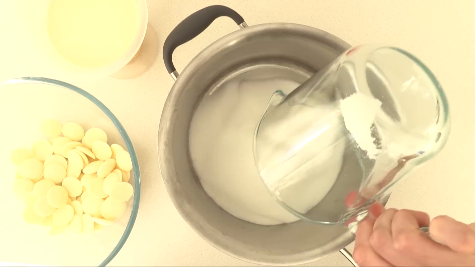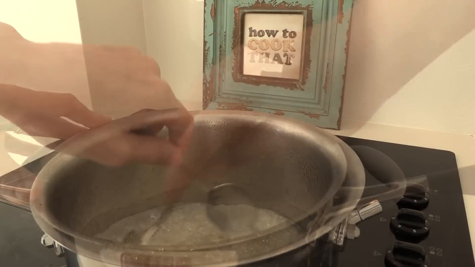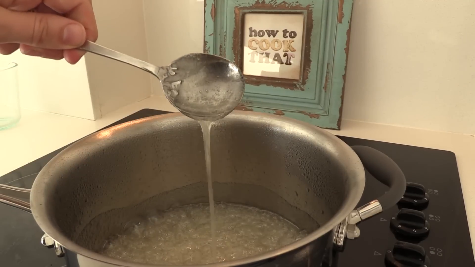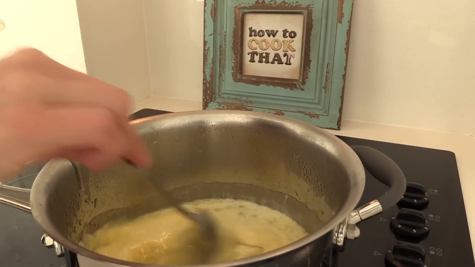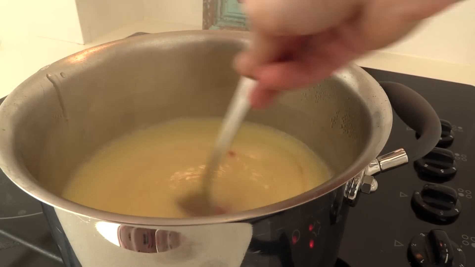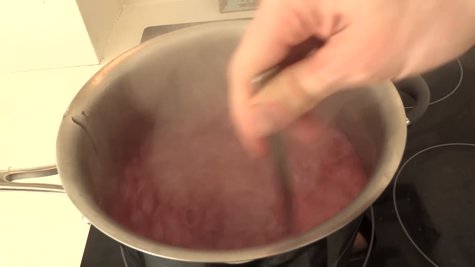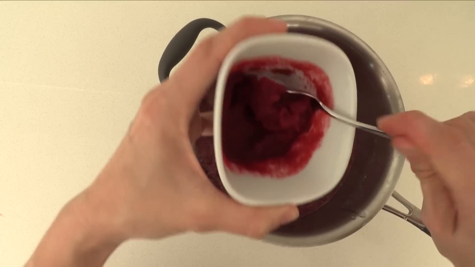Heat your glucose syrup and sugar with a quarter of a cup of water until all the sugar is dissolved and it is bubbling and hot like this. Pour in your cream and bring it back up to a boil. Now add the corn flour mixture and like I said before you want to boil that and keep it boiling for at least a minute so that all those starch granules can burst and it thickens slightly.